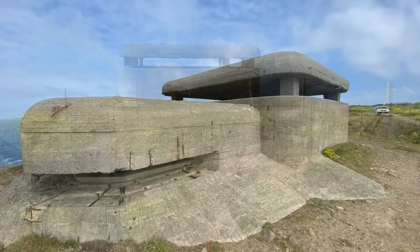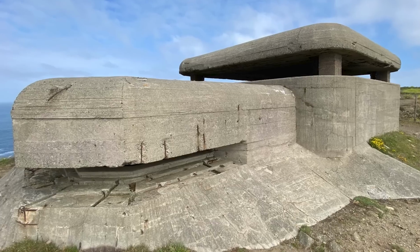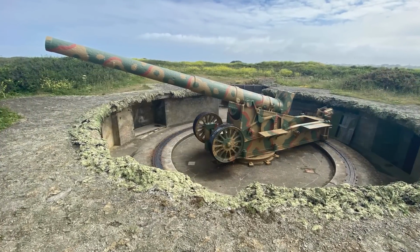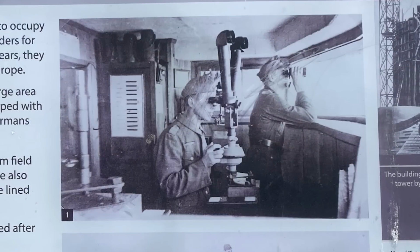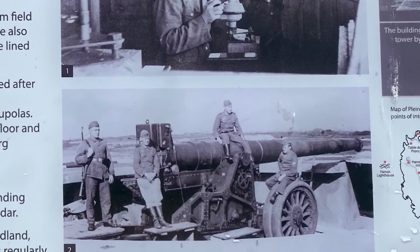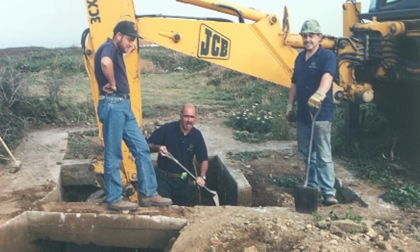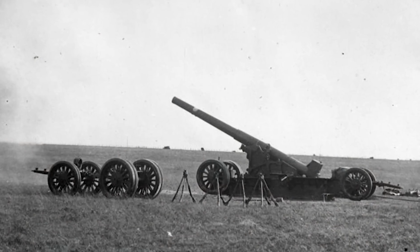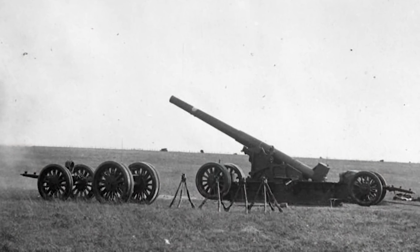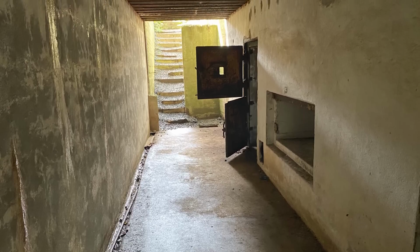They used 47,000 cubic tonnes of concrete in their construction. One of the highlights was this battery dolmen gun pit. It was buried with 1,000 tonnes of soil after the war because the residents wanted to forget about it. Then in '97, the Guernsey Armoury decided to dig it out and restore it and replace the missing gun, a French 22cm K532, with one salvaged from Jersey. It's an impressive sight and you can still explore all the tunnels and rooms that are still there.